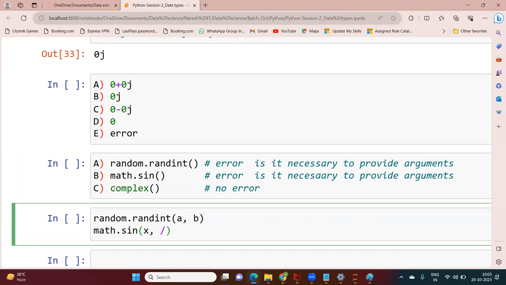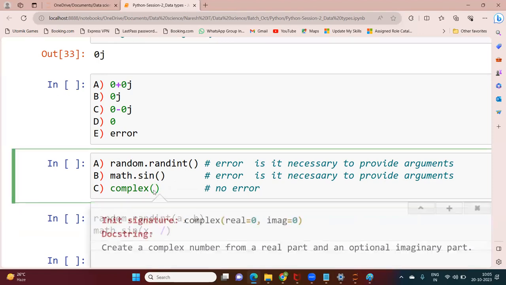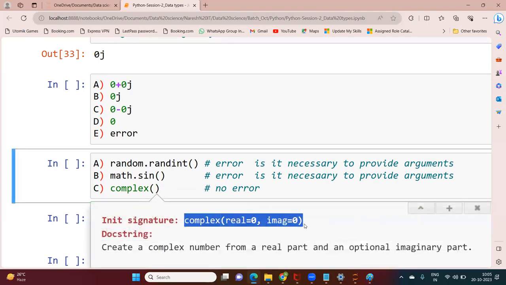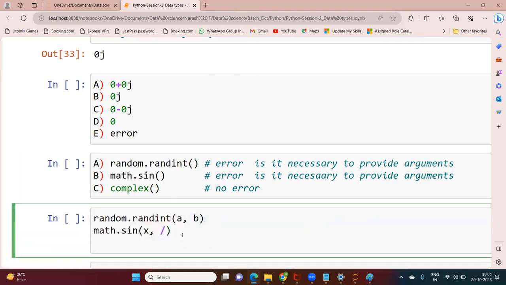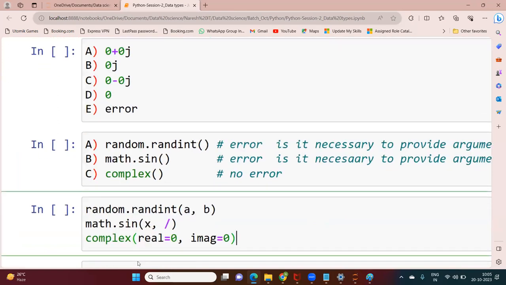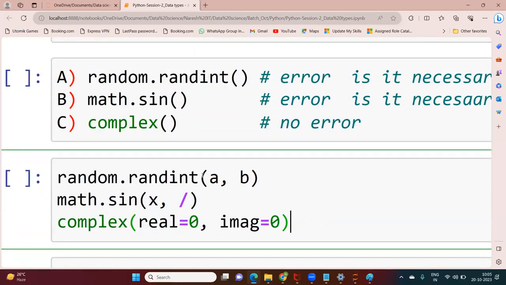Understand the concept now. Everything is a method, everything is a function, everything has brackets and parameters. But what is the difference between these three?